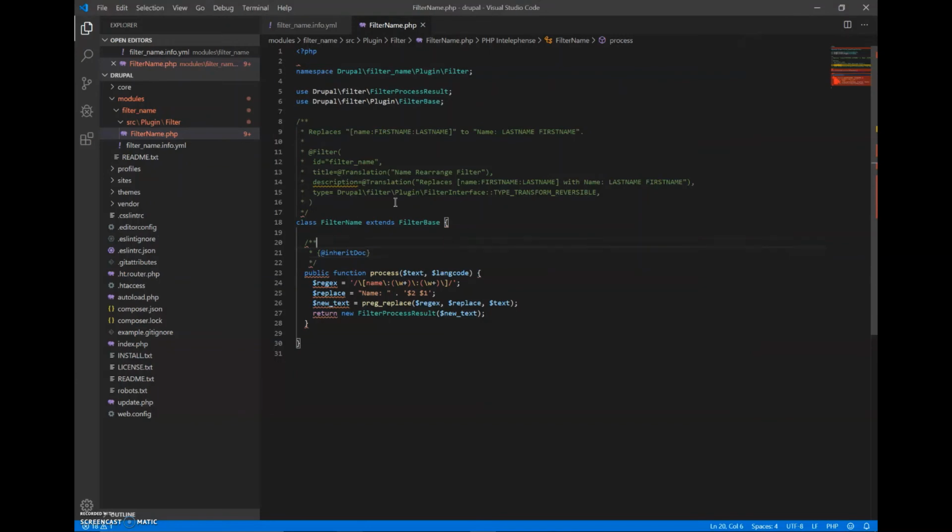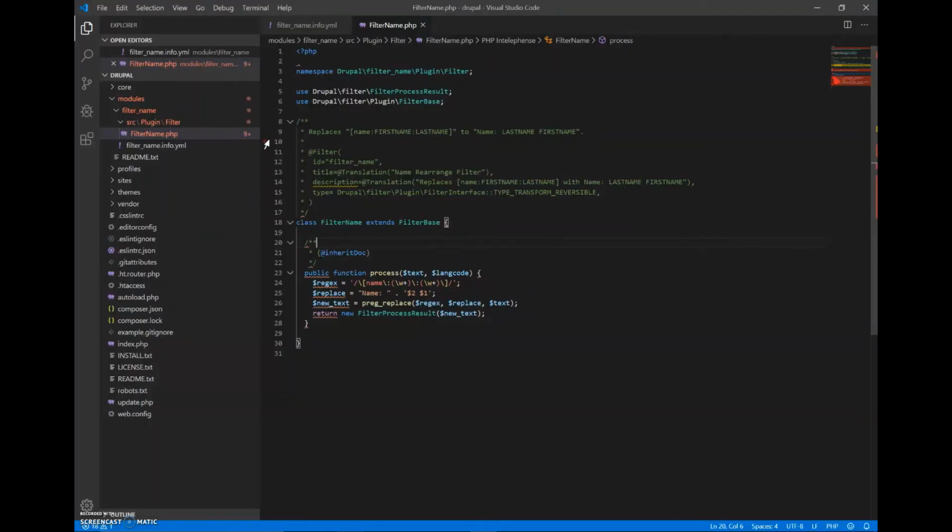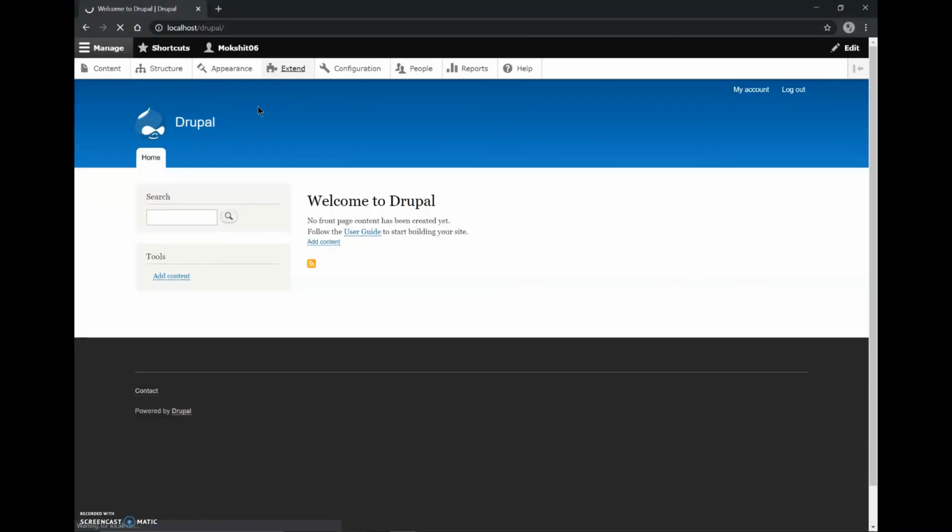I will close it, and now we will go back to our Drupal site and go to Extend. Since we directly placed our module and info file inside the modules folder, we don't need to install it. They will just be there and we only have to enable them.